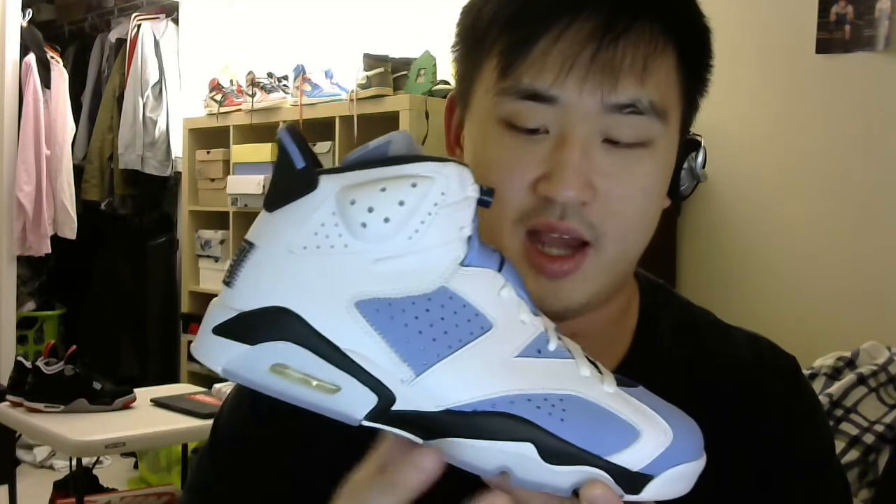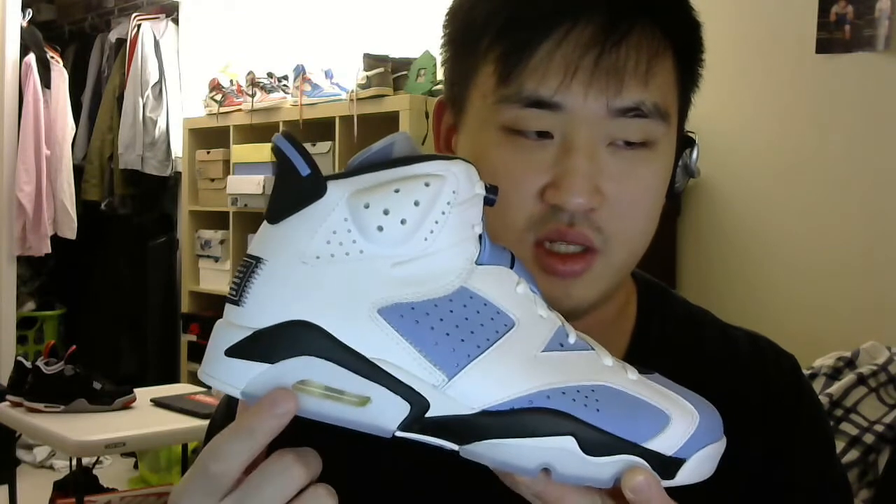One more thing to add — the shoe has a full Air Max unit, visible at the heel but encapsulating the whole shoe. It's not the most comfortable shoe; you could play in these but performance isn't the best. The traction on Jordan 6s is not too bad — I've played in mine both indoors and outdoors. They are very heavy and clunky, but grip and tread are pretty decent.